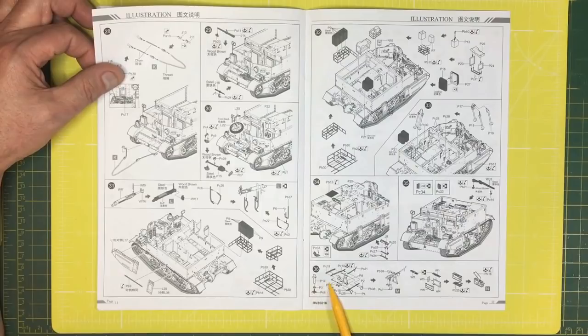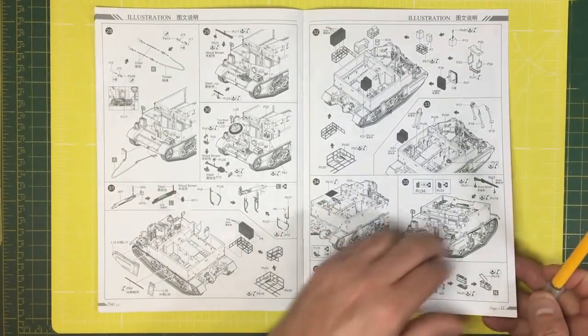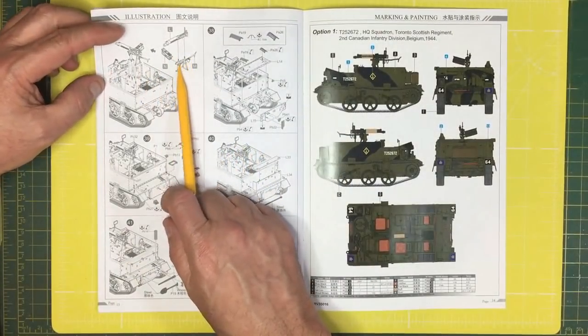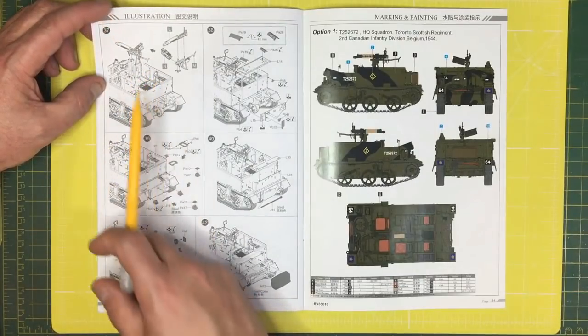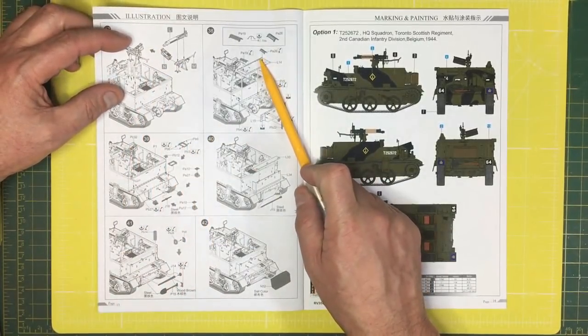What's this here? This is some sort of gun stand for another gun. Is it for the machine gun? It's for the machine gun itself by the look of it. And then I'm guessing you get the option to put the machine gun on its stand. Yeah, so you can put the machine gun on its stand, or you can have it in its frame there on the side. So you probably want to put it on its stand, wouldn't you? Have the ammo box on the side of it. And the time to roll the brass there.